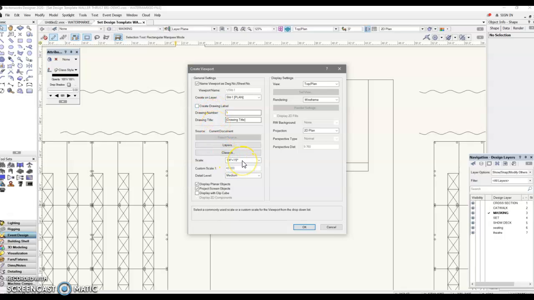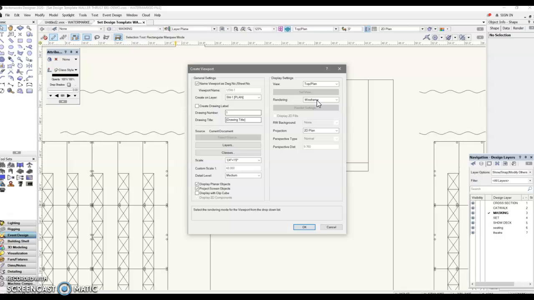And we might want to put it in 1/4 inch scale, just the same way that it appears on our D-sized paper. We want to check in up here to make sure we're in top plan. And it will render it in wireframe as our default because we've been drawing in wireframe.